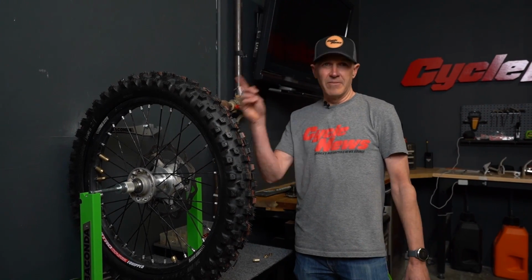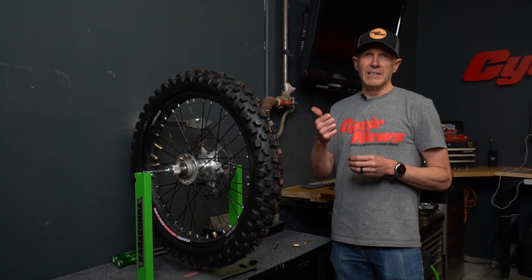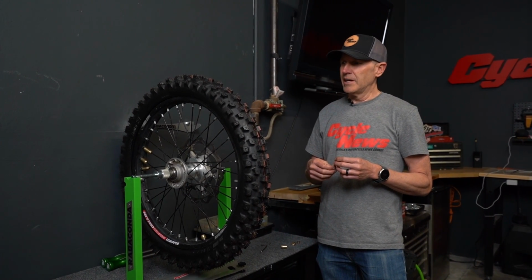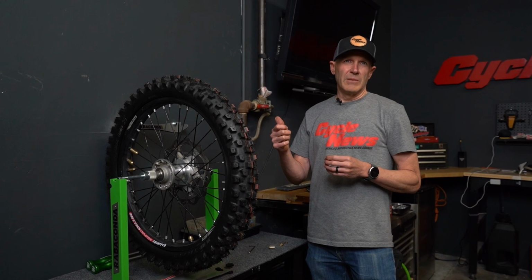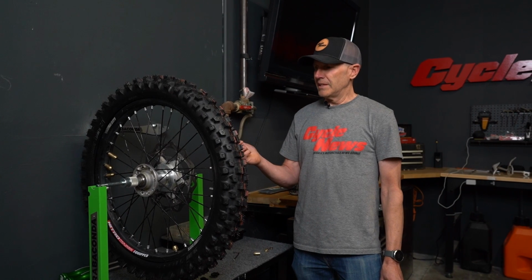Think about that at 50 miles an hour plus on a dirt road or a highway. So this is definitely a must on an ADV bike, and this would allow you to do it yourself in your garage. But I would argue that this is something you should be doing on your off-road and dual sport bikes for sure as well. For pretty low investment, you can have this tool in your garage, be able to do it yourself, not have to go take it to the shop, so you can do your own maintenance whenever you want.